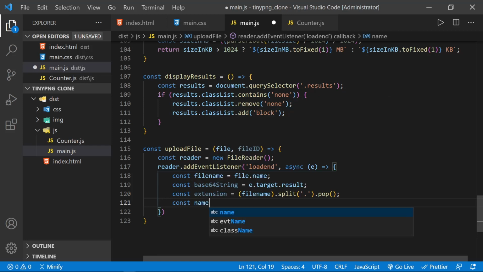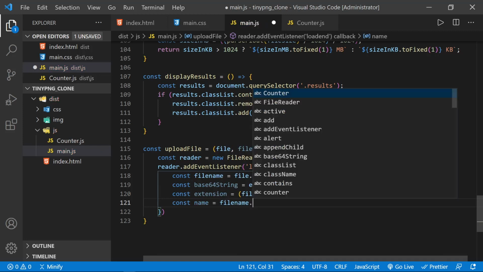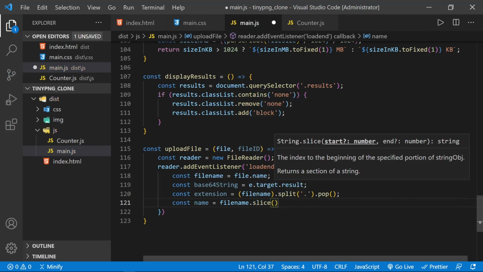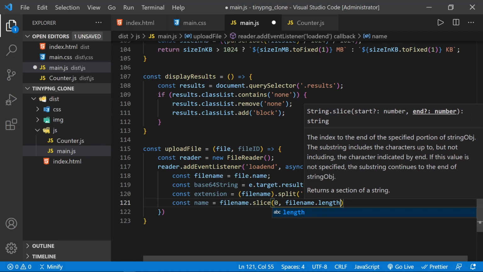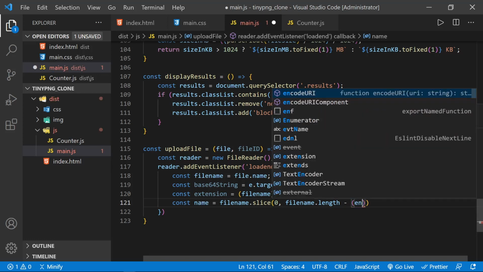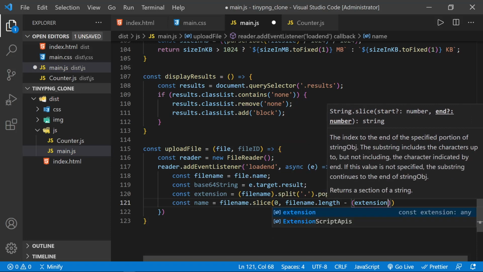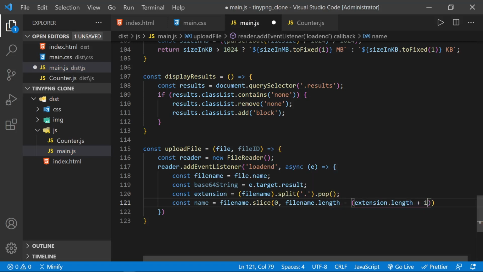Then we'll define the name of the file as well, and that's the fileName.slice, and it starts at 0, and we'll have fileName.length, and then we'll be minus the extension.length plus 1. And then that should be the end of that.